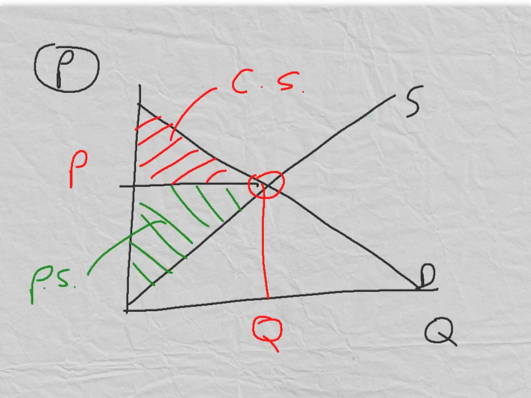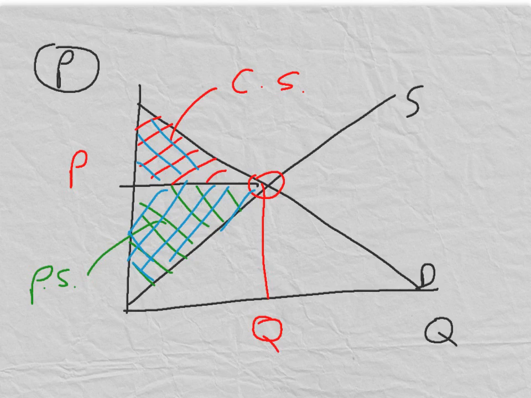So when we talk about the welfare that arises from the production and consumption of a good in a market, we are actually talking about the combination of consumer surplus and producer surplus. The sum of these two areas, represented by this triangle here, is what we understand to be social welfare.